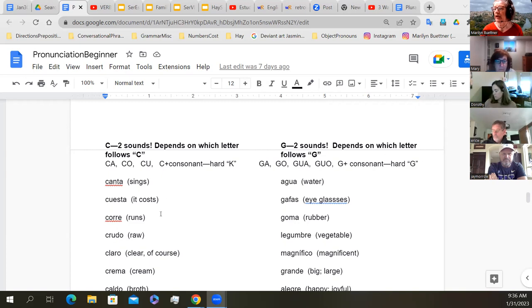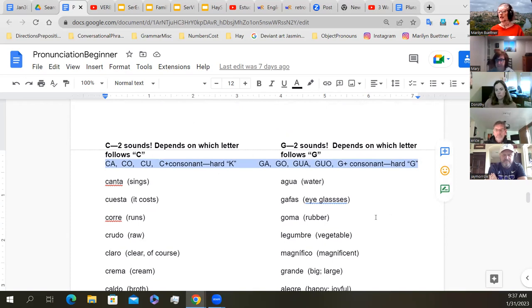Okay, so we're going to take a look at the hard sounds, because they follow a pattern. When these two letters, C and G, you can see my screen, right? Sí, pueden ver, sí? Okay, vale. When the letter after C is an A, an O, a U, or a consonant, and usually that consonant is going to be like a CL or a CR, a GL or a GR. Usually that's the most frequent one. They're going to get a hard sound.